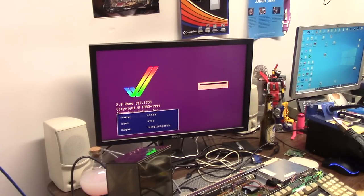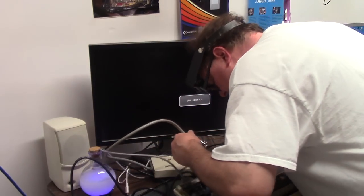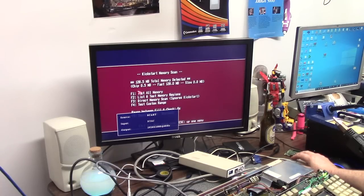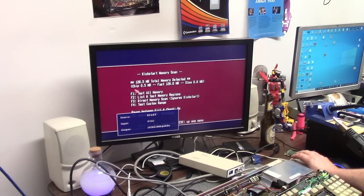From this aspect, what do I got? I basically have a slightly accelerated Amiga. Now, I am learning this just as you are. I'm going to plug in a Gotek. Okay, so we're going to boot off DF1, which is Amiga Test Kit. We're a 68020 with 128 megs of RAM, 0.5 meg chip, no slow. Remember, unbellied Amiga 500.